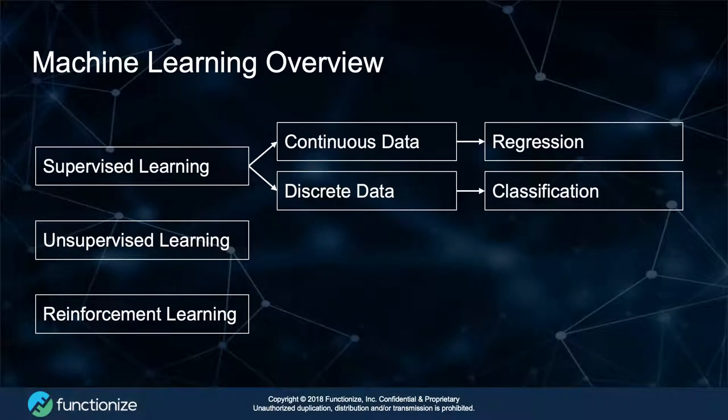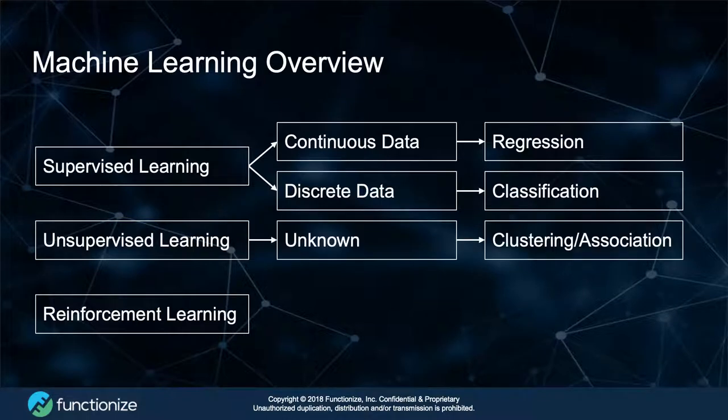The other type is doing supervised learning on discrete data. This is data that is specifically tagged into subsets or classes, and that is called classification. Okay, so if you're doing supervised learning with a discrete set of data, that's classification. And so next, unsupervised learning: the data structure, we don't know what it is, right? We have no knowledge of what this data is. We don't know if it's continuous, we don't know if it's discrete, but we can still do things with it. What we can do is clustering or association. We try and cluster data into similar sets, okay? So it doesn't matter if it's continuous or discrete, we're still able to perform some type of segmentation of that data.